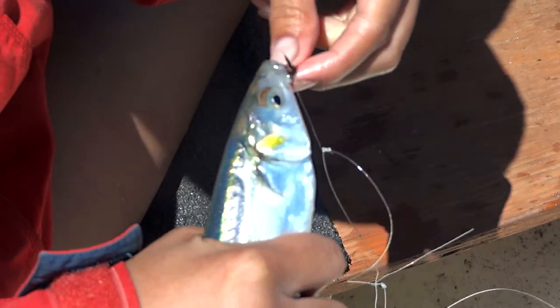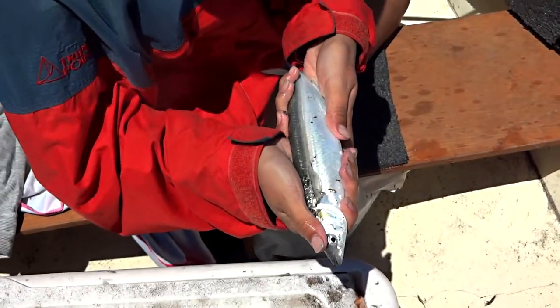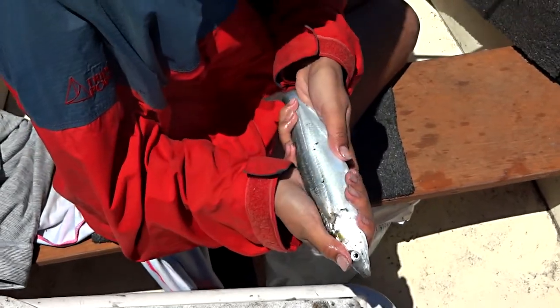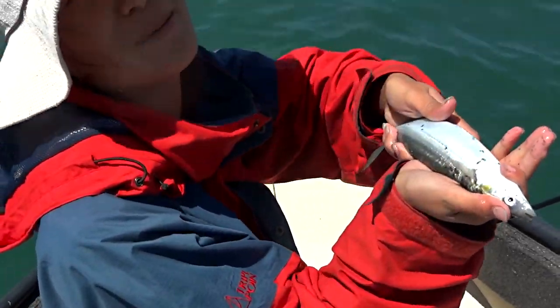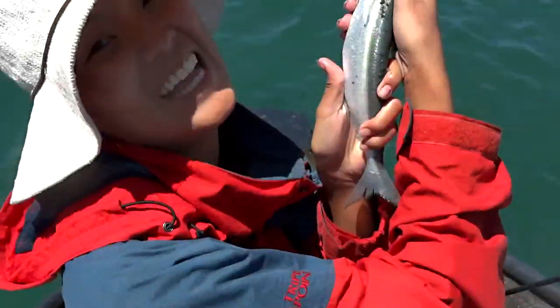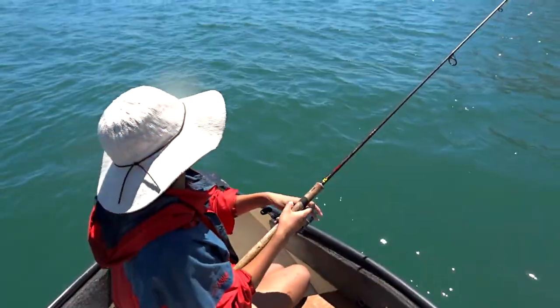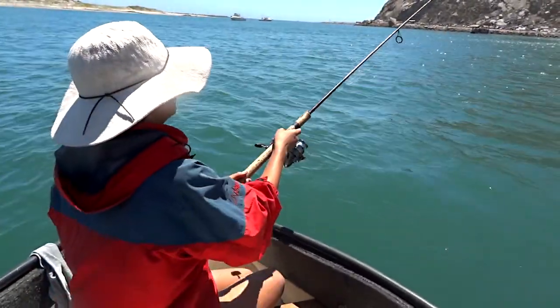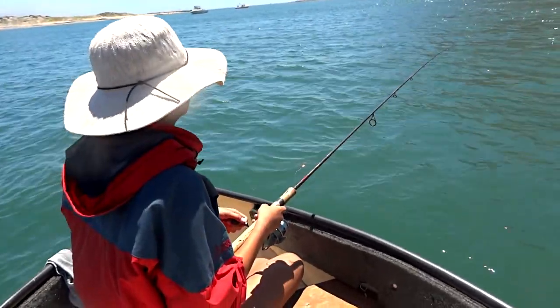I'm gonna have you fish my rod too in a little bit. I'm gonna fish the other rod. Good job, babe. You wanna look up here? Nice. Good fish. Good fish. Alright, he's upside down. Yeah, it's an upside down fish. Ah, there you go. There he goes. Nice job. Alrighty. Now, let's try that again.